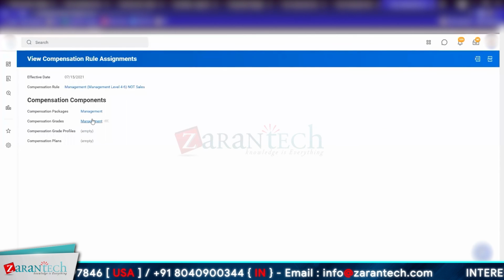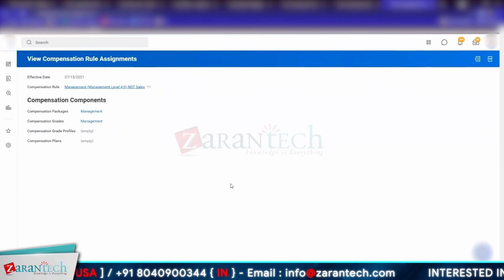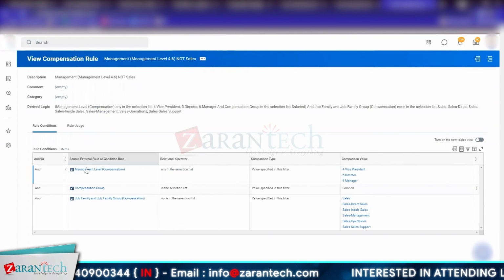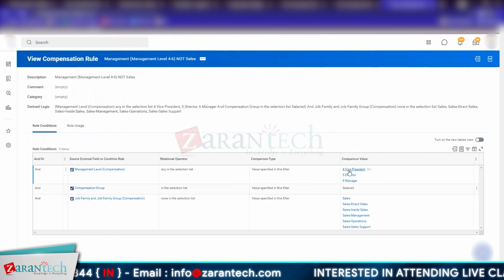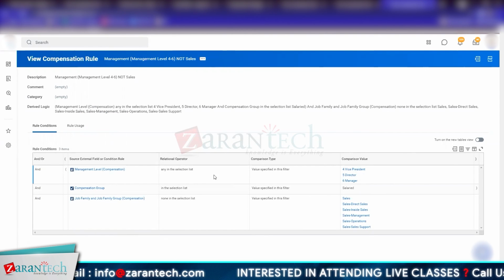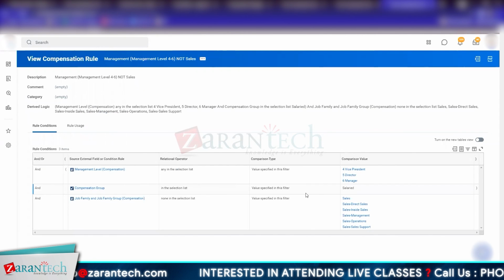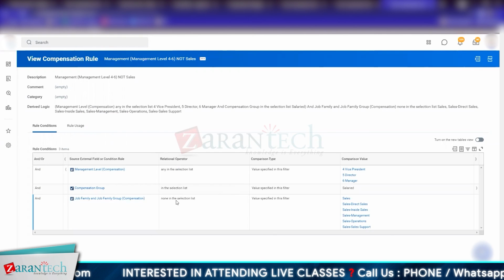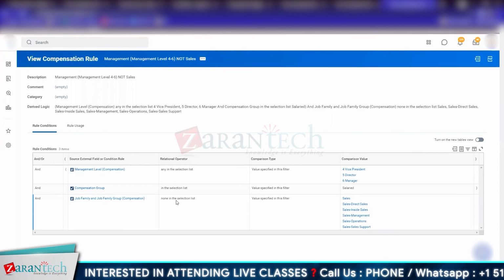Management eligibility rules. Here, I see that my management level is 4, 5, 6, any in the selection list, and compensation group is salaried, and job family and family groups.